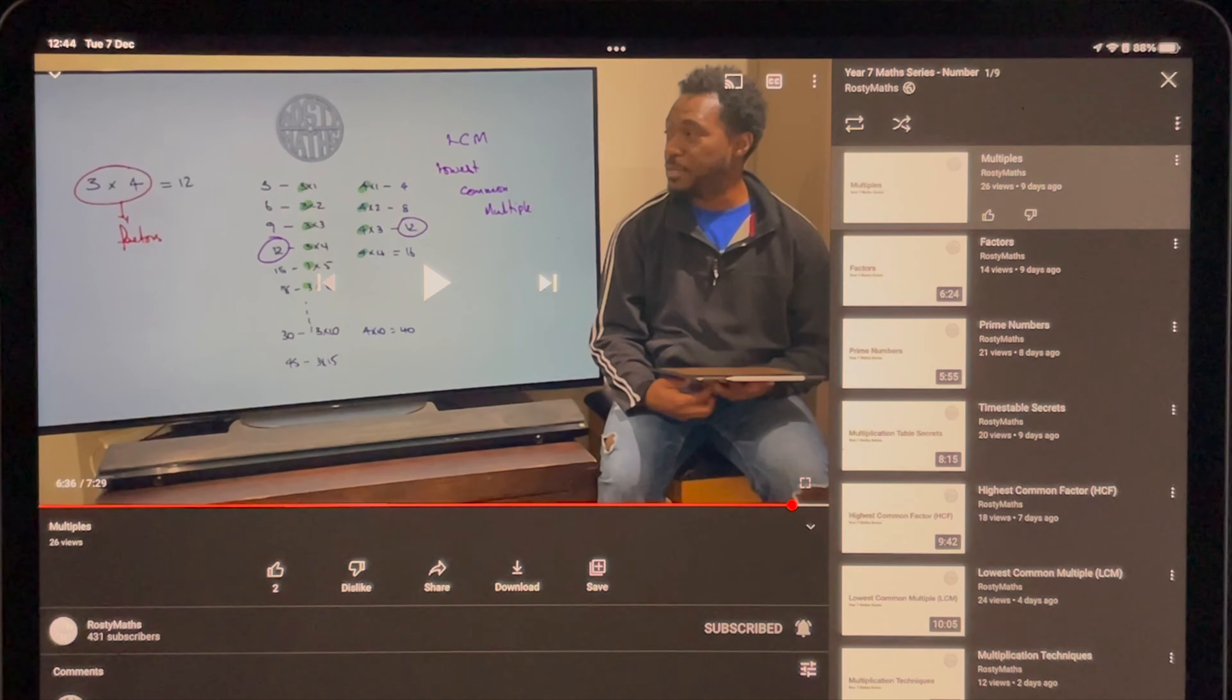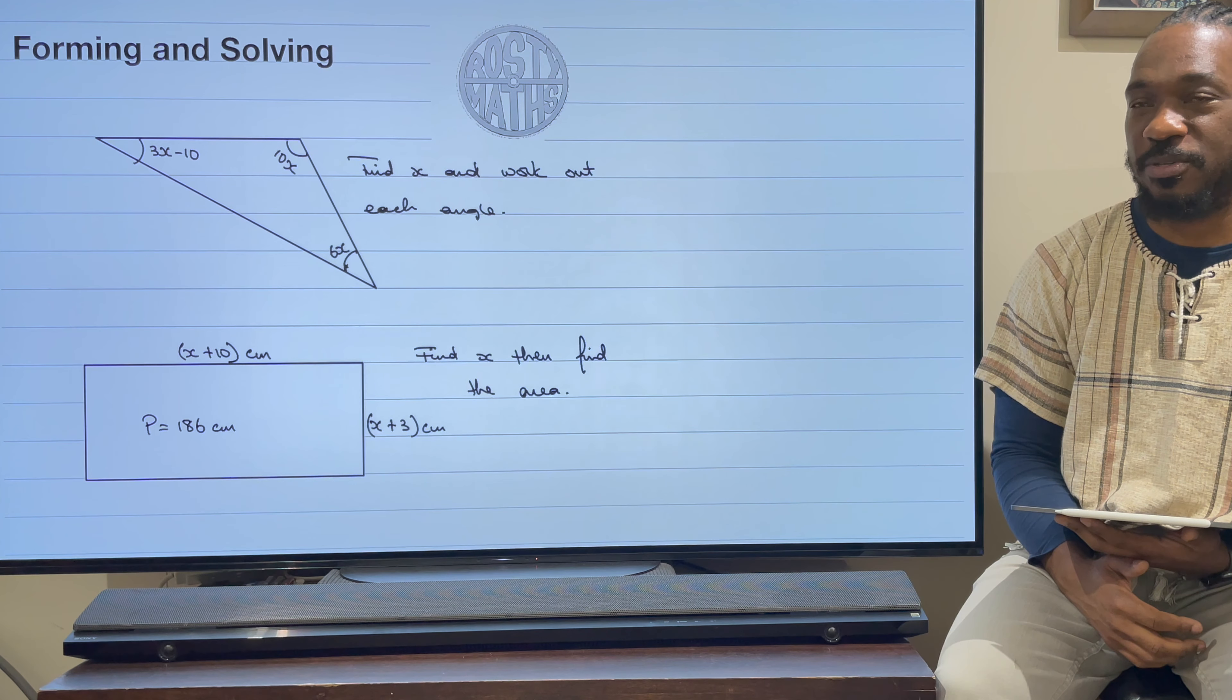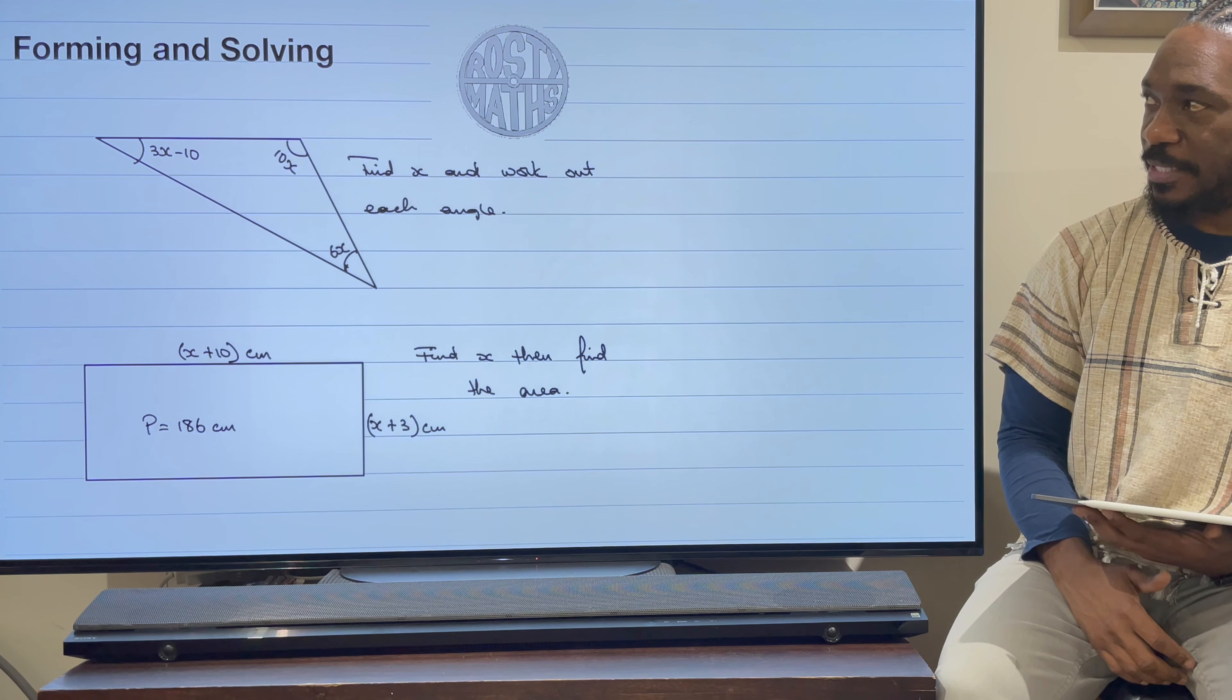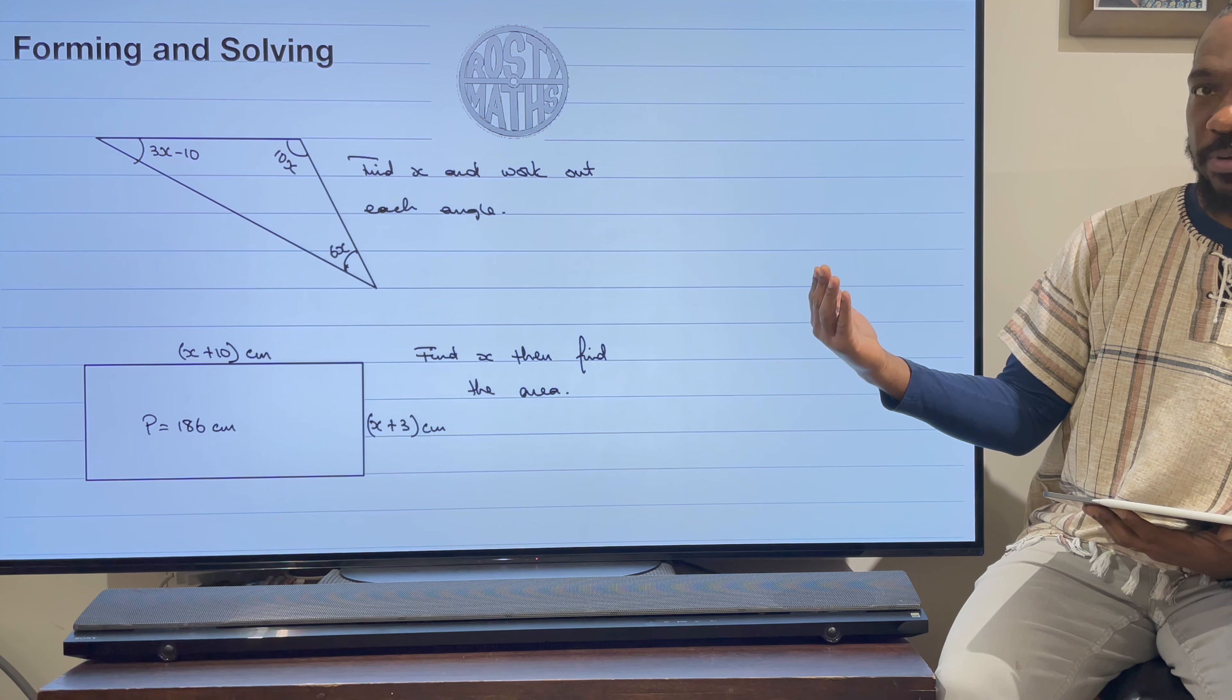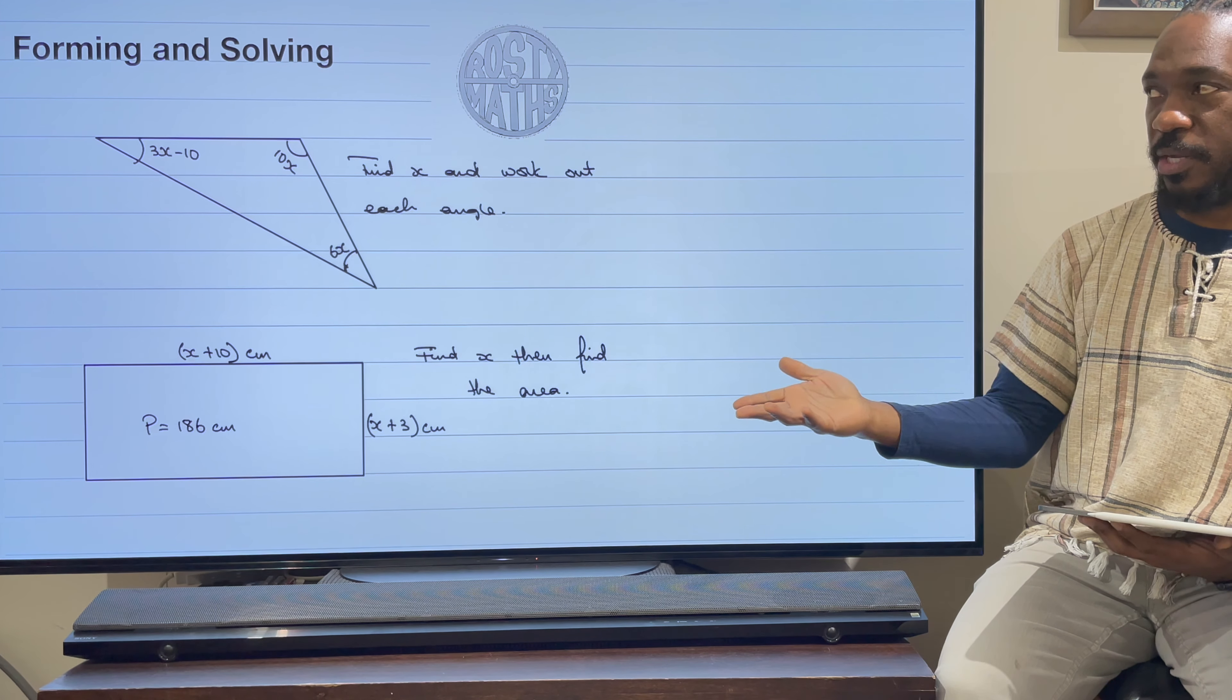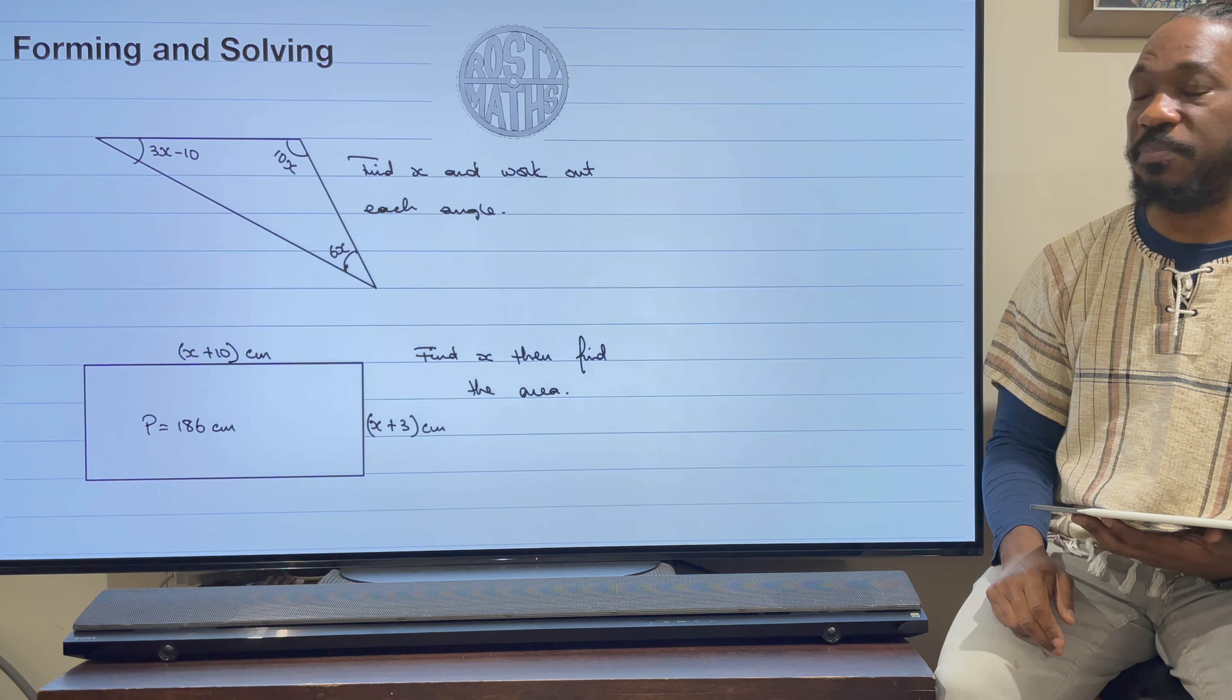Okay, so I've pre-populated my page here with a couple of diagrams. I do love my diagrams because I'm a very visual learner and I like seeing things step by step to know how they work. We're going to, in order to find x, form an equation. That's why this is called forming and solving: you have to make an equation up based on the information you've got, and then when you've made that equation, you need to solve it.